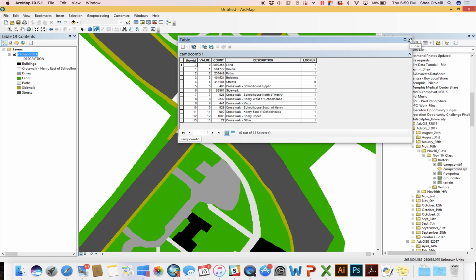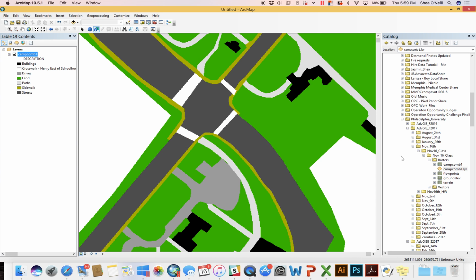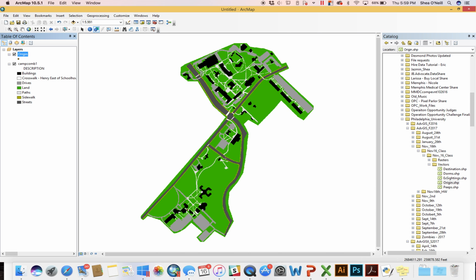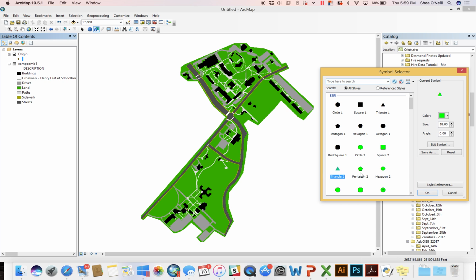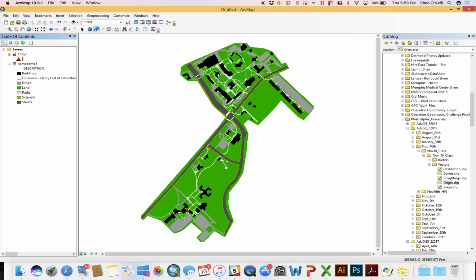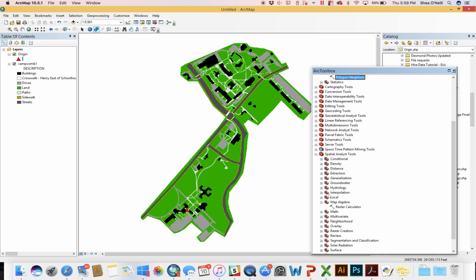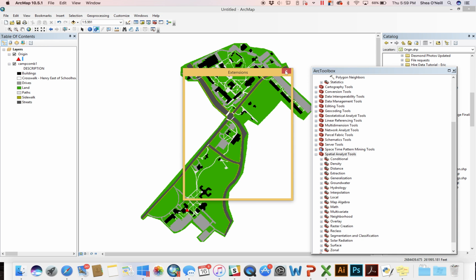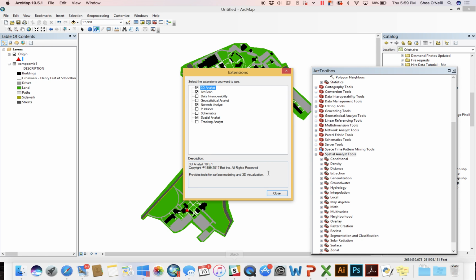So permit me 1 second. All right, so that's our area here. And if I were to drag in from vectors, if you go down here to vector, and then start with origin. And then change that so it's a little easier to see. Got it right down here. So if I were to use that and then come up here and come down to spatial analyst. And remember, if you're working for the first time, you want to come to customize extensions. Make sure that spatial analyst is turned on.